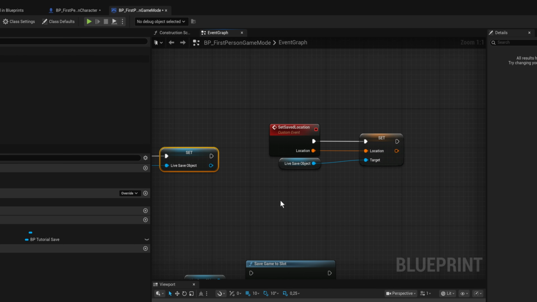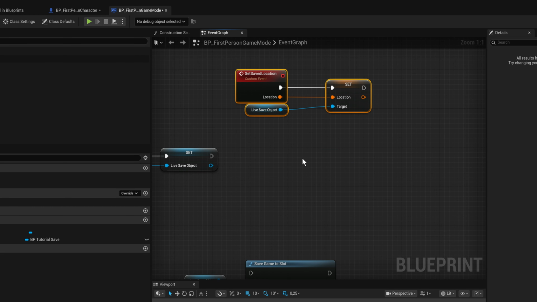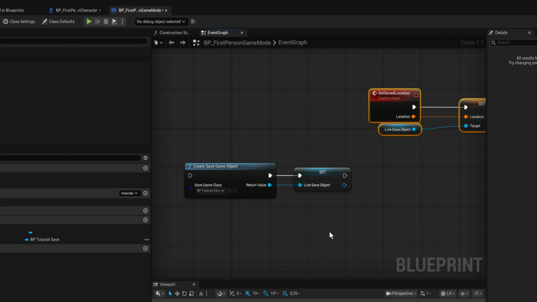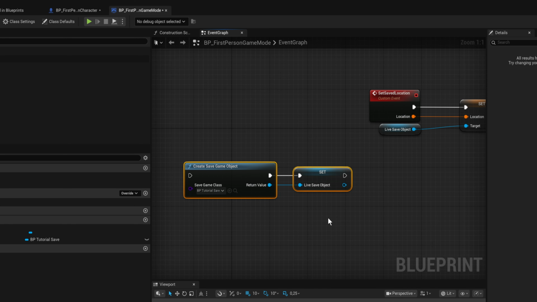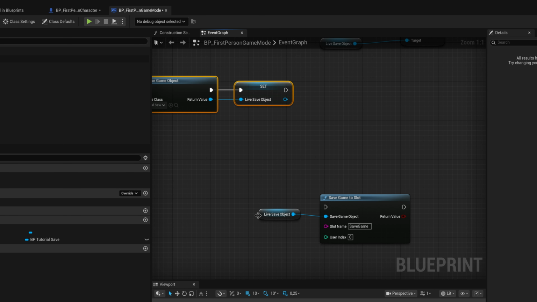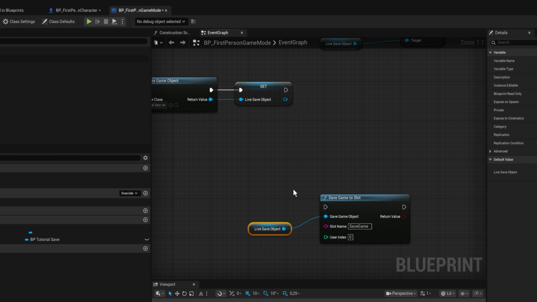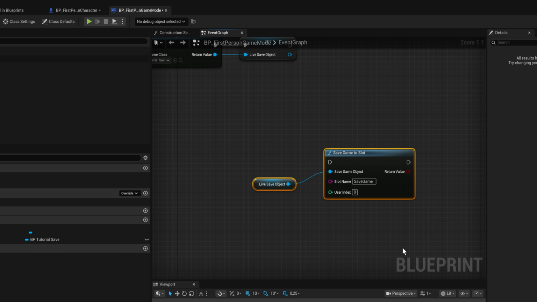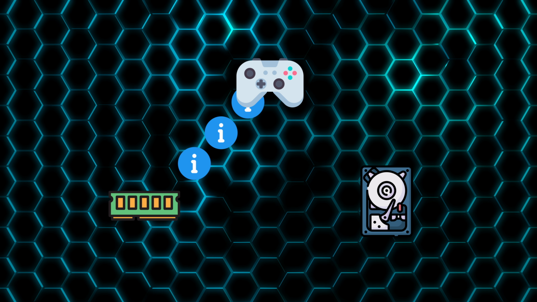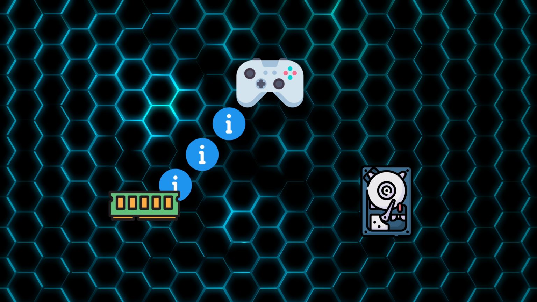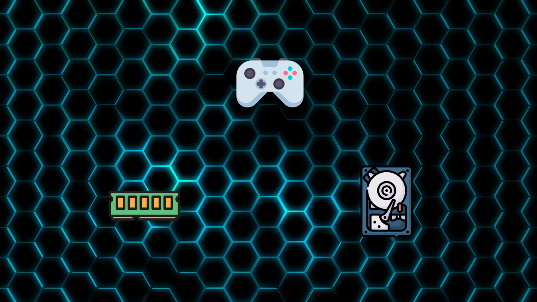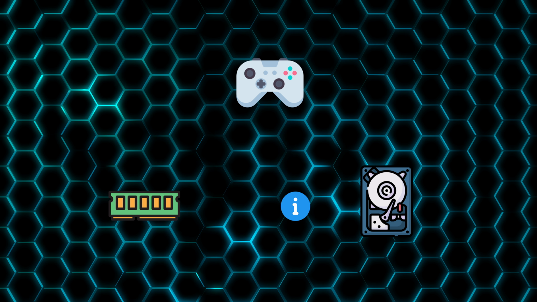But if you do it this way with a bunch of smaller functions that can individually be called to just update the most recent reflection of this in memory, then all you need to do is whenever you want to actually save this to your disk, save a game to slot. This is the only node at that point you need. Because you're not at that point gathering up a bunch of data from all over the place to write into a save file. You're just taking a snapshot of the current data that you have in your memory version of the object and just writing that to the file.